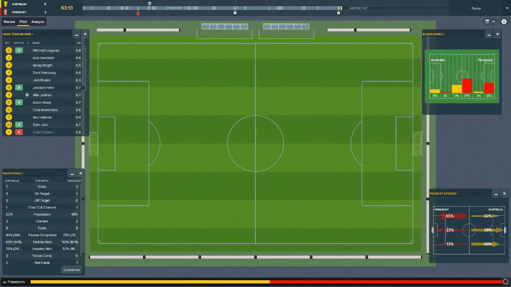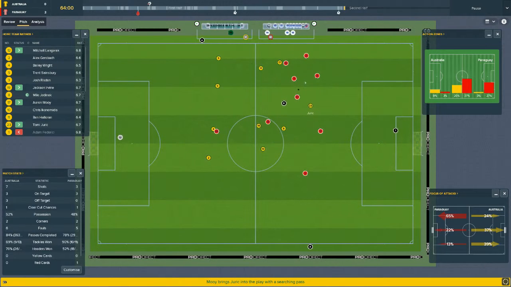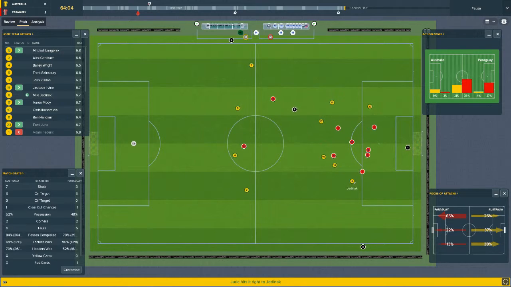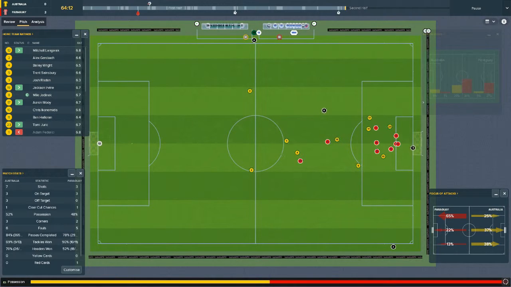Gatito Fernandez. Moreira of Paraguay. Intercepted by Mooy. Mooy, good ball through to Juric. Great ball to Jedinak. Jedinak's been asked to come much further forward in this. Oh, took a deflection. Squirmed past the post, Australian corner.